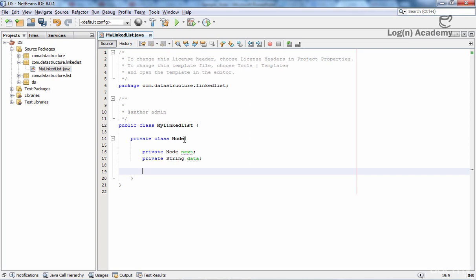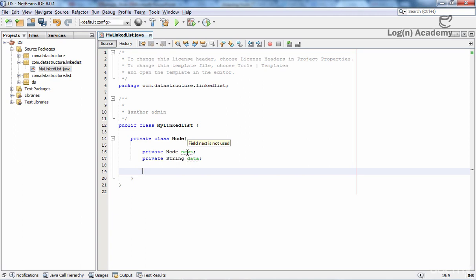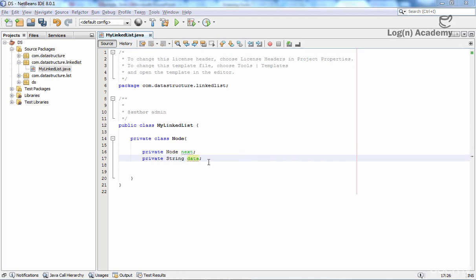So in the subclass I have two fields, a Node in order to maintain the reference, and the data. Now again back to the slide. This is data 1, data 2, this is actually data, and this is a reference. So we are maintaining the reference with the help of the Node data type, and data is stored in this field.